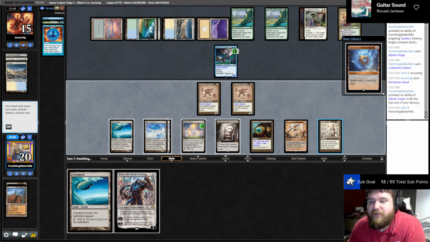I don't know if there's anything I can even do. The Gardens on top won't do anything when I draw it. And if I play Karn. Alright, so now I know next time name Pernicious Deed, I guess. Damn. They are going to lose their beans, but they could probably win from here. Gardens on top is not a help.